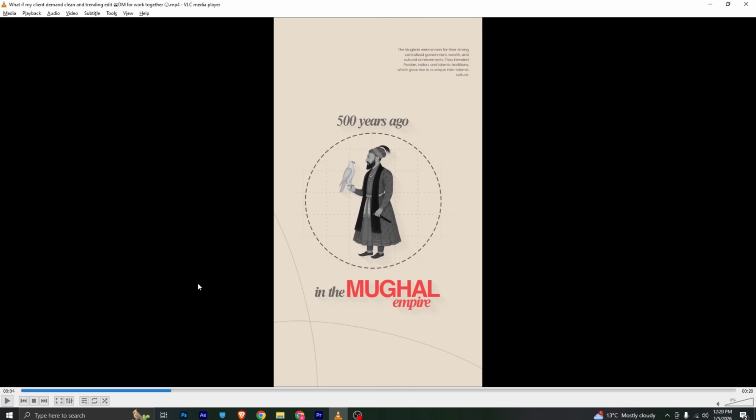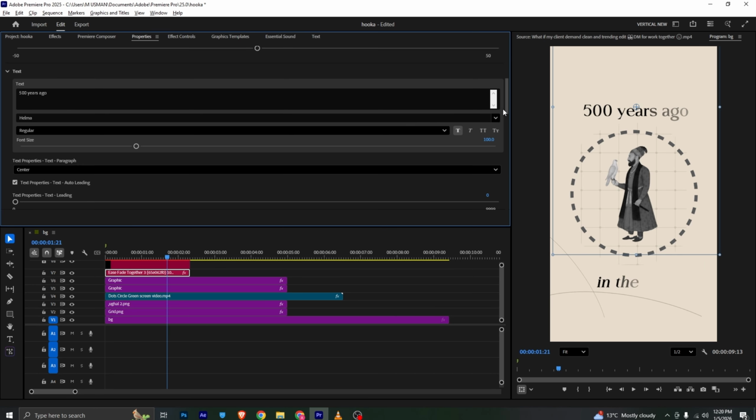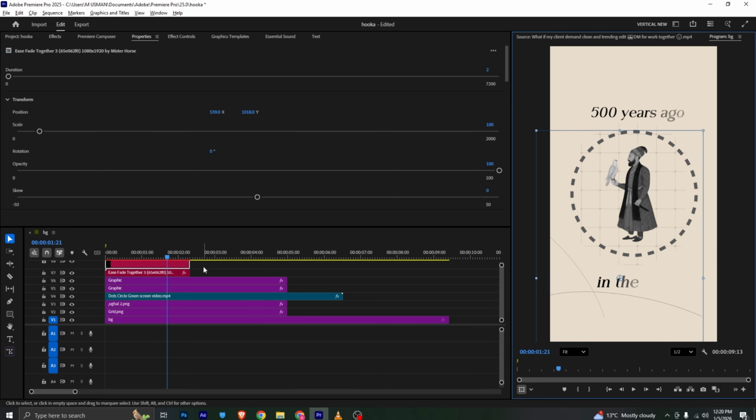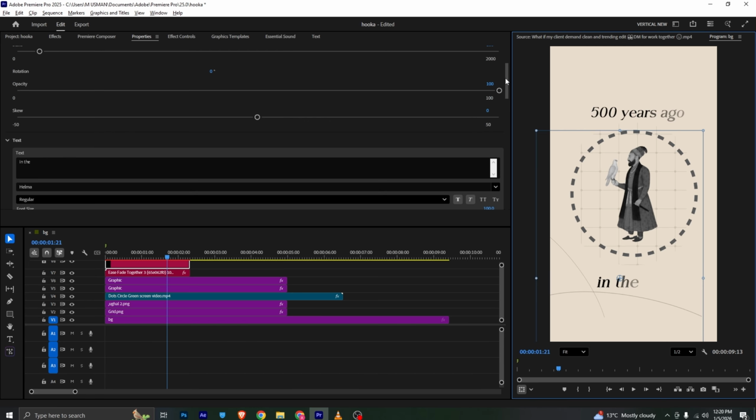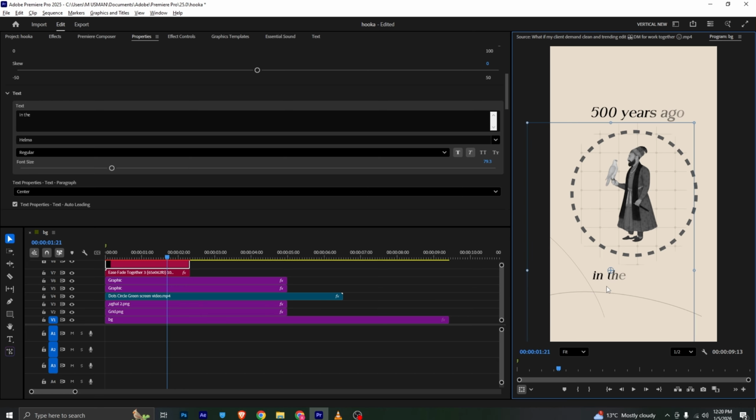And for the other one, this is also italic, so I will select it again. I will just simply scroll down, and I will also make it italic too. So it will be approximately here. I can just simply decrease the font size, and I will place it here. And for this one too, I will just simply scroll down, and in the font section, I will make the font smaller, and I will place it like this.